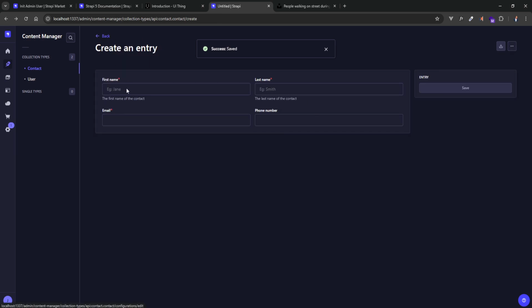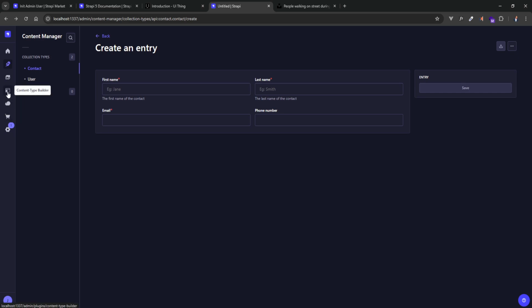Now, if we should go back, you can see where it looks a bit better on the admin side. So if you want to create a user that will be able to log into your Strapi backend to manage the data, then they'll actually see this, and it will make a bit more sense to them, right? So that's it for the contact.